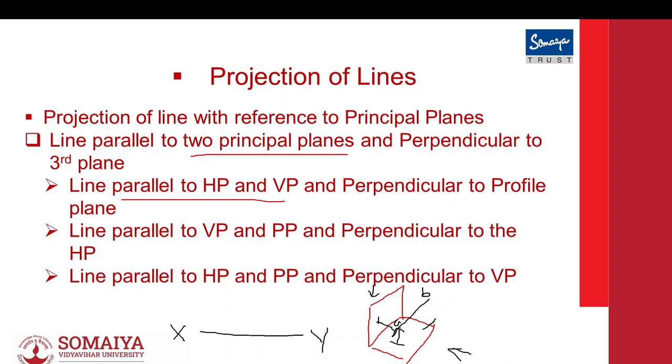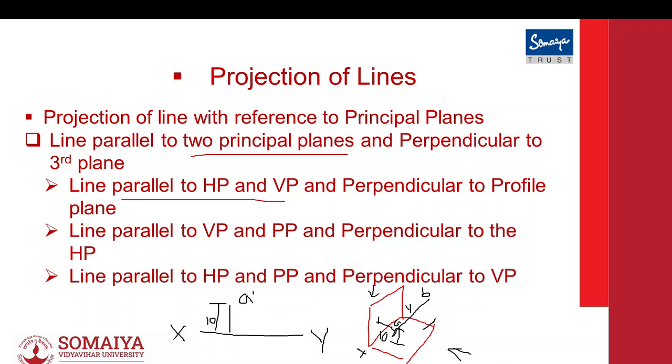Right. So in this case, this is the distance which is above the HP, correct? So where are we going to see the above HP distance? This is the XY, right? So this distance we will be seeing here. If this is the point, suppose A dash, are you getting this? This is the above HP distance. Let us take a hypothetical case: this distance is, suppose, 10 mm. How much is this distance? 10. Are you getting this?